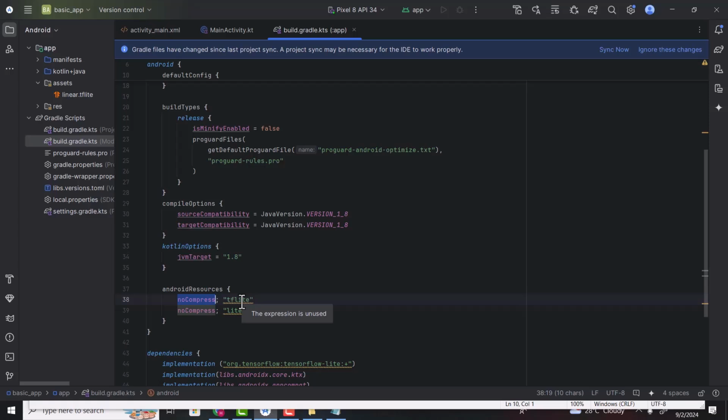Generally when we create an application build to publish it, most of the files which we added in the assets are compressed. But to specify that files with the extension lite or tflite should not be compressed, we need to specify these options. And after specifying them, click on Sync Now, and our Gradle sync will be done again.